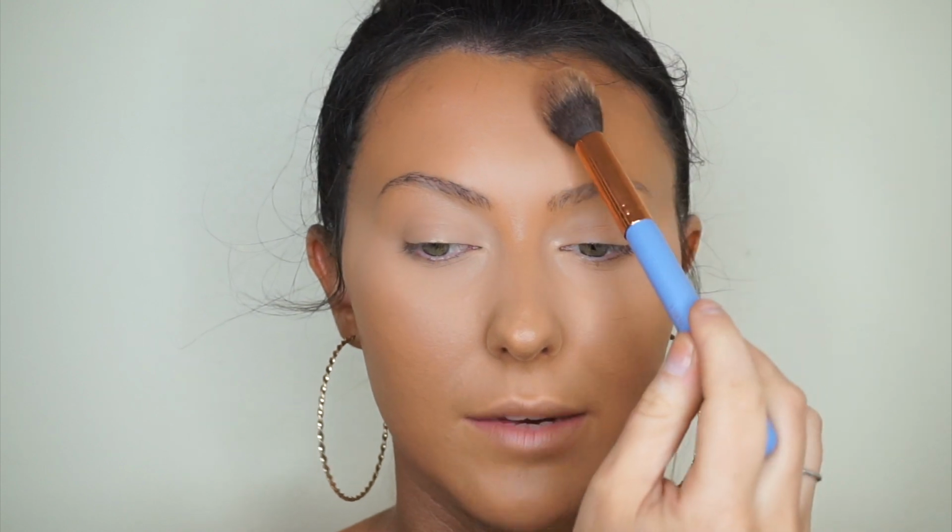This is my everyday bronzer, my Mecca Max Sunlit Skin Bronzer in medium. Just on the same brush. This is my Luxie 522 Tapered Highlighting Brush. I'm just really lightly going to push this over the skin.